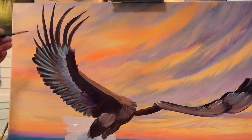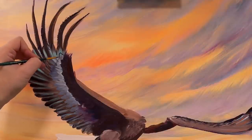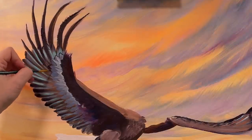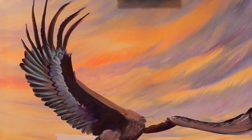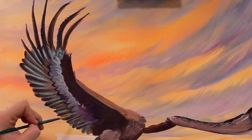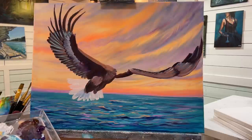I'm going to outline the next set here. So we've got the dark here, and we've got another set of feathers. So I'm just going to do those kind of V shapes again, or just outline. And then they just get lost right in here. I start to go into that area that we can't really tell them apart.